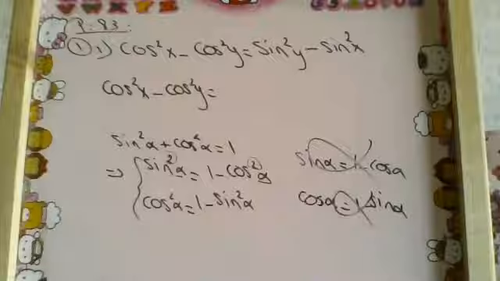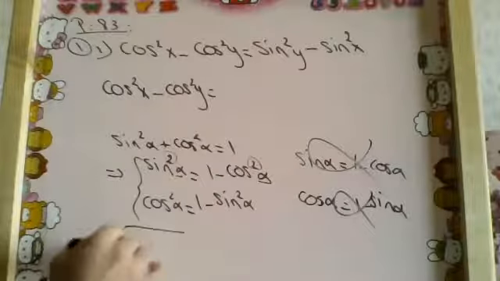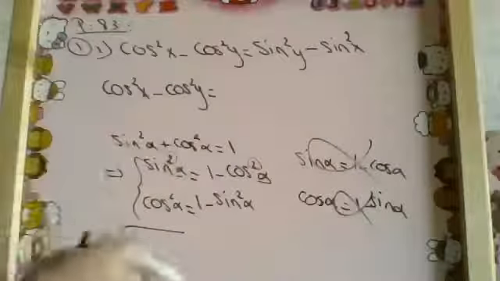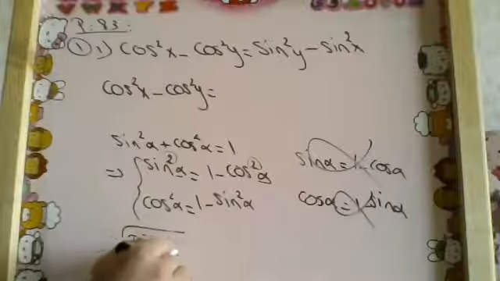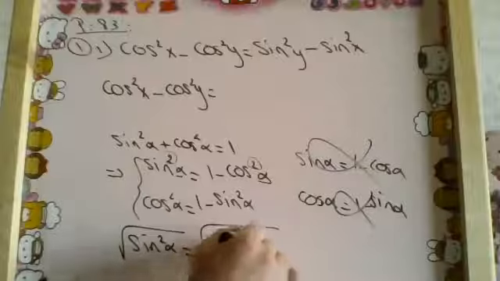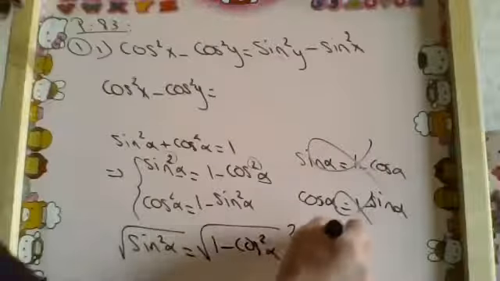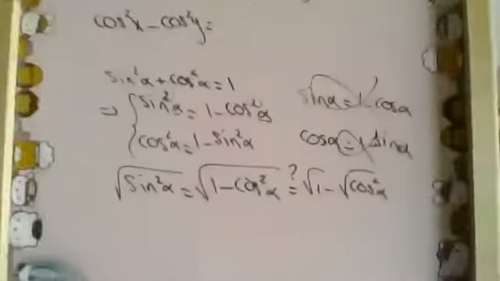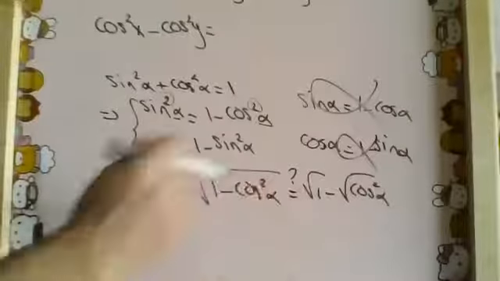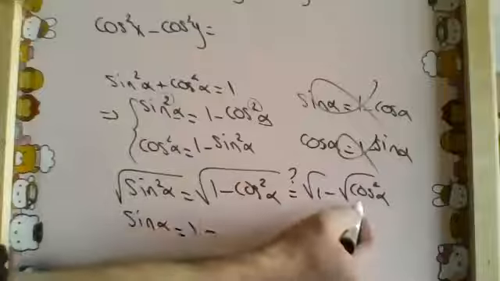We can't apply radical on each one. Why? Let's consider everything positive so we don't go into positive and negative with the radical. I can write it like this: sine squared alpha, it's radical 1 minus cosine squared alpha. But then I put it like this: radical 1 minus radical cosine squared alpha. And then, let's assume everything is positive: sine alpha is positive, cosine alpha is positive.